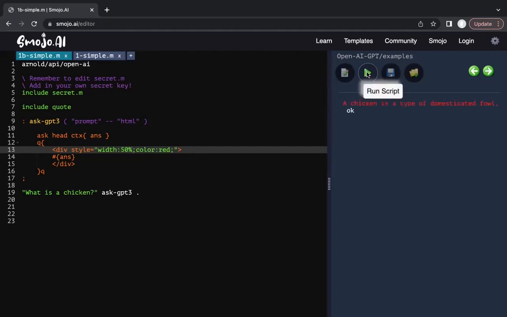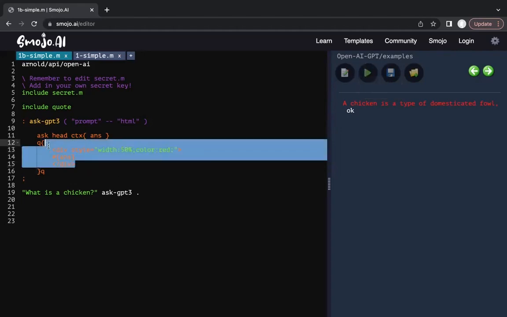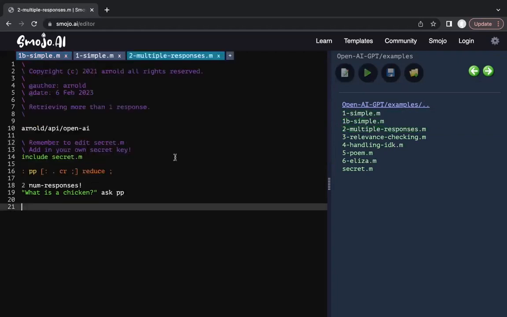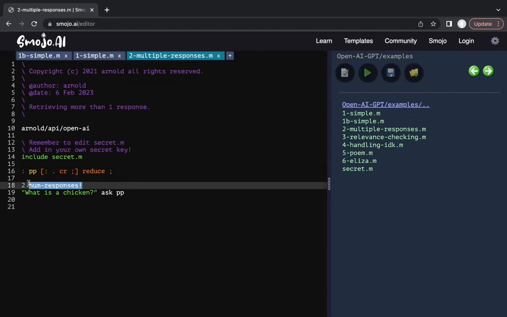If it doesn't work, it doesn't work. Okay, it doesn't work. But anyway, my point is that you can actually introduce your own formatting that you want for the GPT responses. Yeah, that's a very simple example outside of a chatbot. Okay, and maybe you want to have more than one response. Let's say you can ask the GPT the same question twice, and it will give different answers. But if you want more than one response, you just set the num responses word to 2.